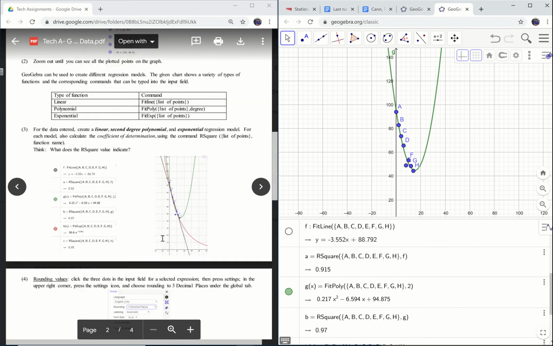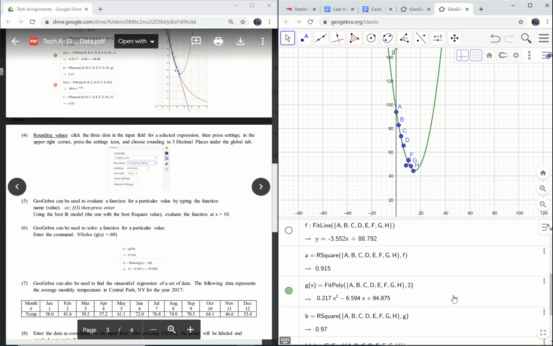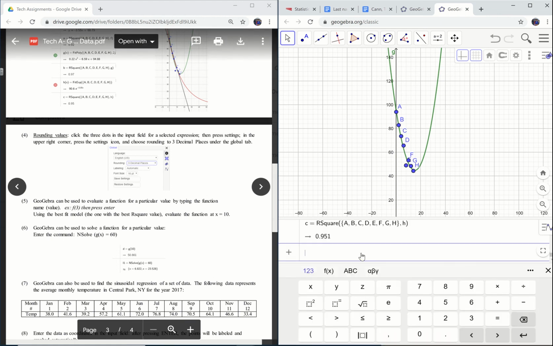All right, so now what I want to do is just figure out, for example, in this case, f of 3, well, it may not be f, right? Because f refers to a particular function. It's just saying an example like f of something, f of x, right? So what I'm asked to do here is determine the temperature in the appropriate model at 3, for example. But in this case, we want to do it for when x is equal to 10. So my best function was the polynomial. That's the g function. So all I'm going to do here is type in g of, open parentheses, 10, and it's going to spit out what the predicted value will be.